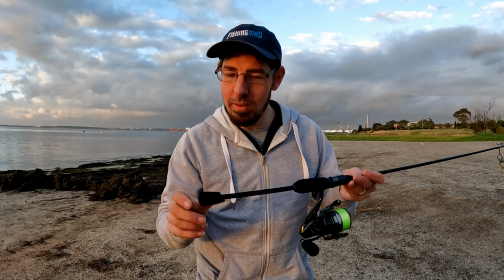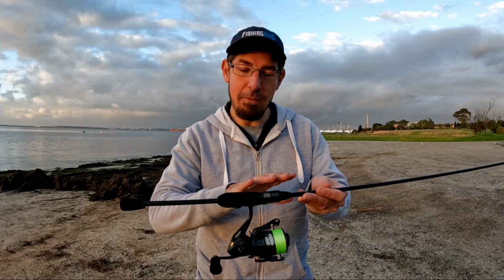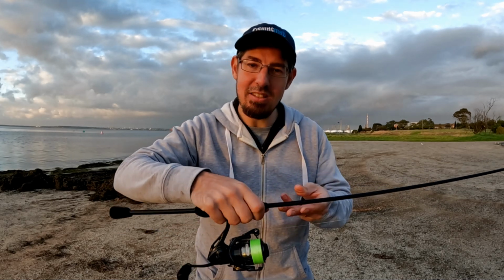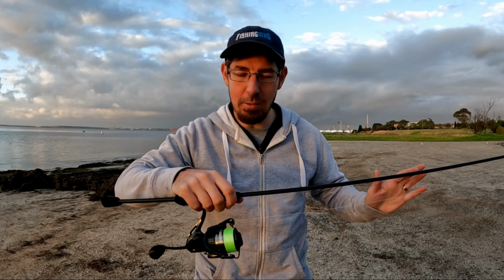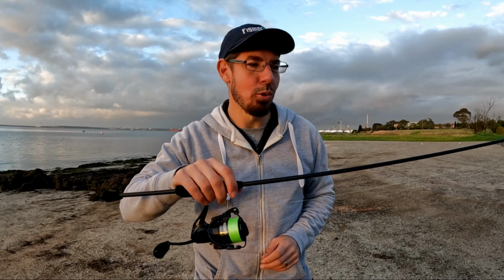Starting from the very bottom, they've got this tiny little piece of EVA foam which just fits at your handle. You've got a very simplistic yet very comfortable and stylish reel seat. Again, just to cover your hand. You don't need to add weight anywhere else. They've got a really nice Toray Carbon T1100 blank.